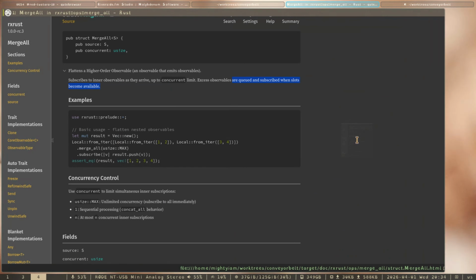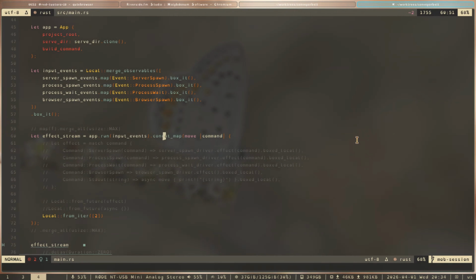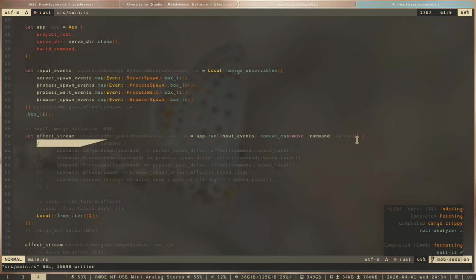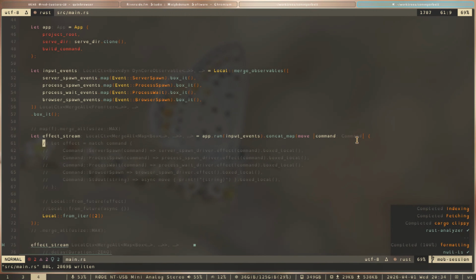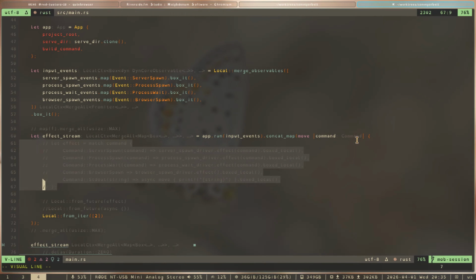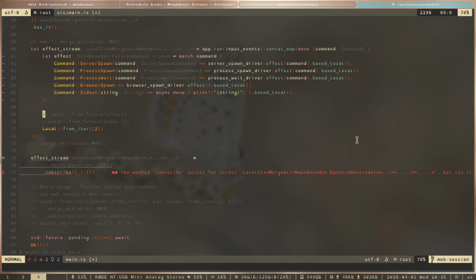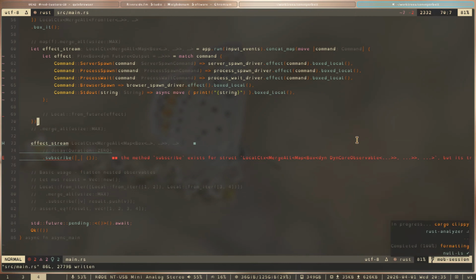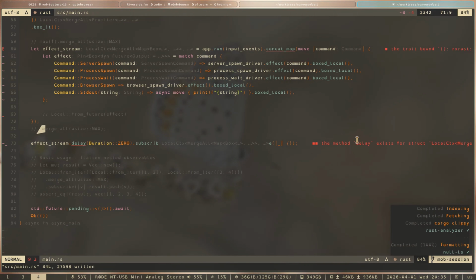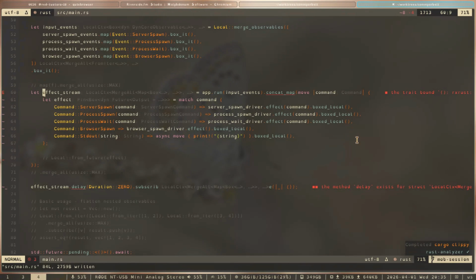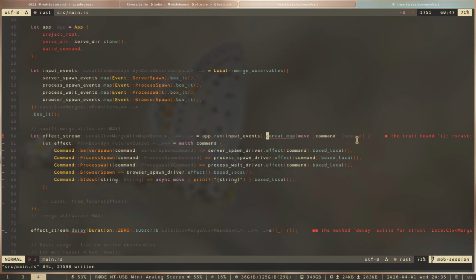Let me close these. I'll bring it back to where we actually want it. So when we get back to this, it'll be this way with the delay. It will. You also need the local from future effects.